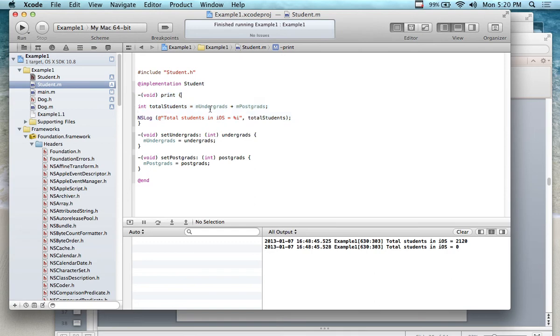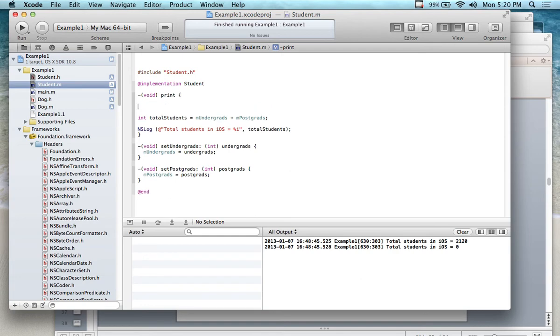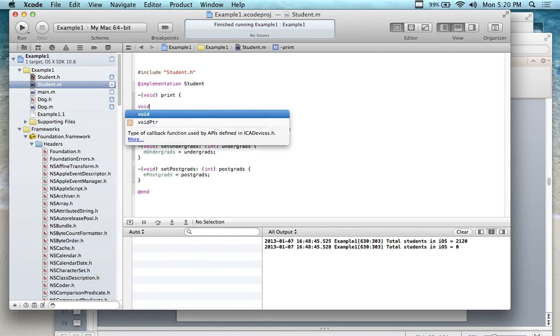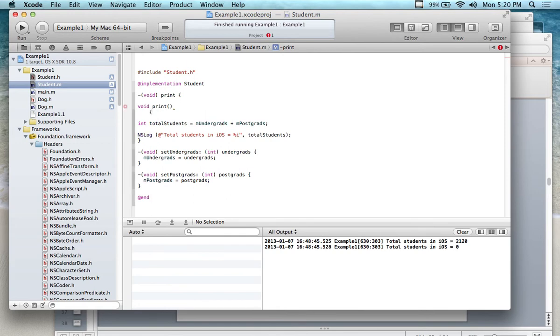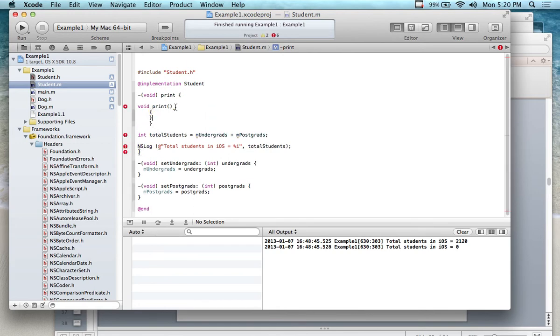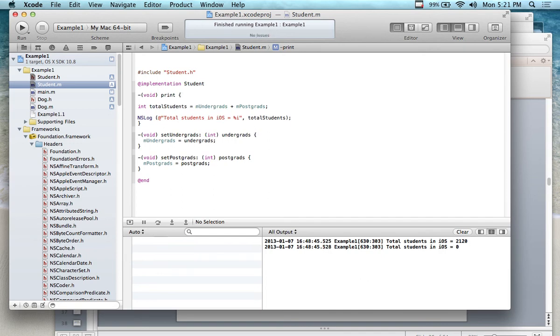If I were writing this in C, for those people who know C, it would look more like this. Actually here we'd have void, print, and then we'd have our opening brackets and our closing brackets. And in here, oops, it's going to put it in there for me automatically. We might have integer i or something. It's a totally different syntax. And it looks kind of like main. When we saw main, it was just following a C syntax, which is kind of odd, actually. But remember, we could put C inside of Objective-C. But what we're doing is essentially, in the implementation, we're adding the method bodies.